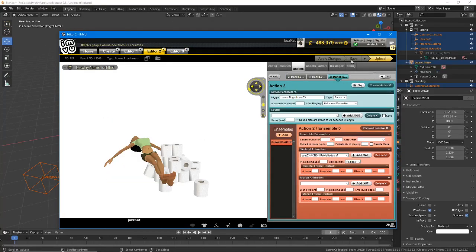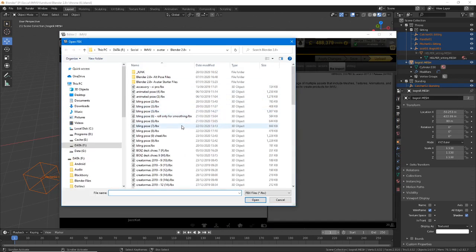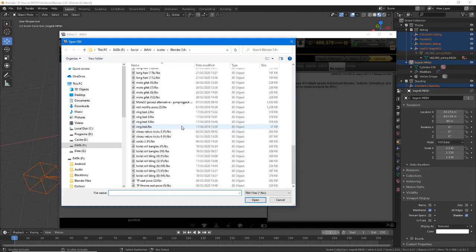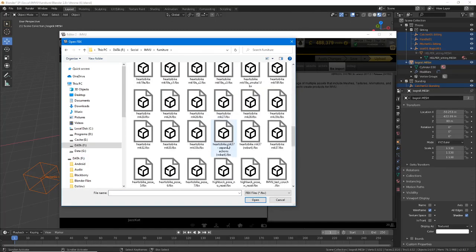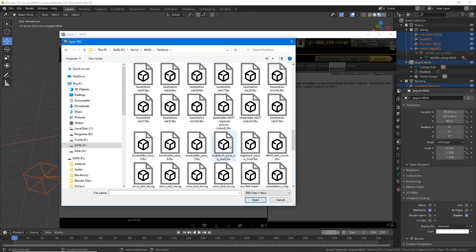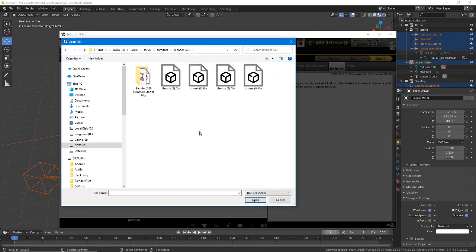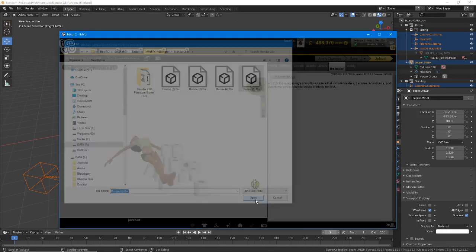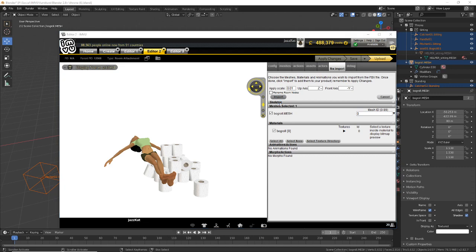So let's re-import the FBX file. Thrown 6, 0, 0.01, disable, import.